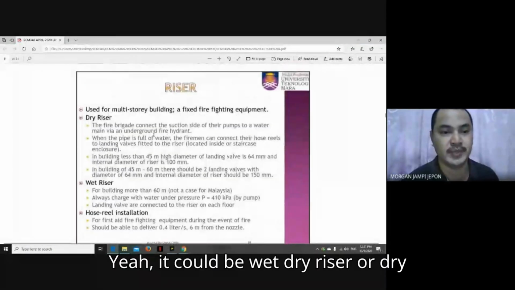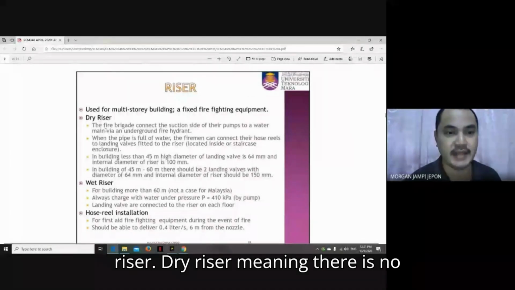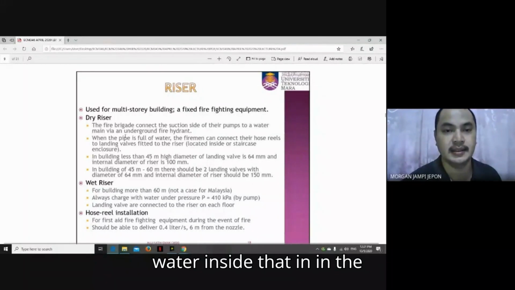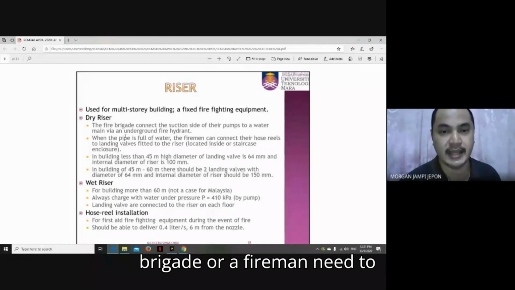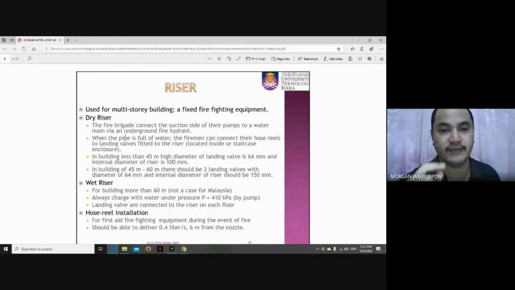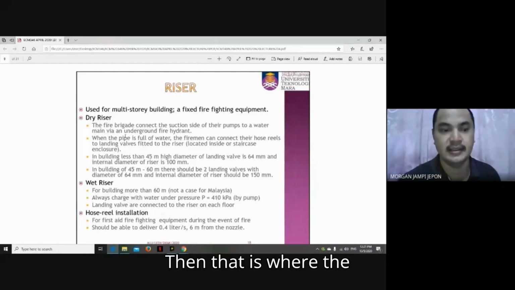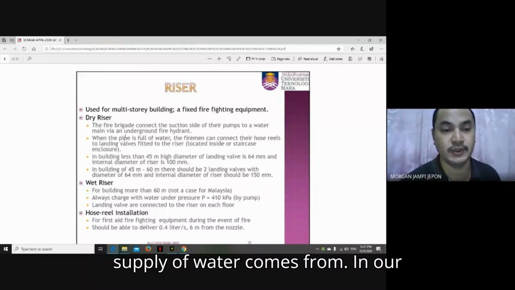Yeah, it could be a wet riser or dry riser. Dry riser meaning there is no water inside. In the case of fire, the fire brigade or a fireman needs to connect the fire hydrant to the riser. Then that is where the supply of water comes from.